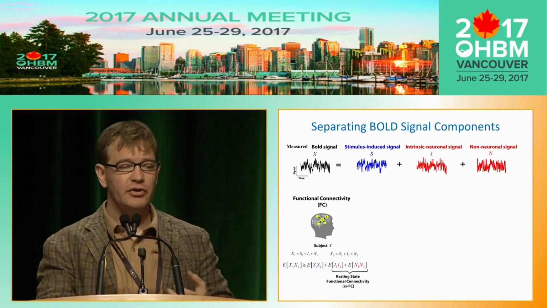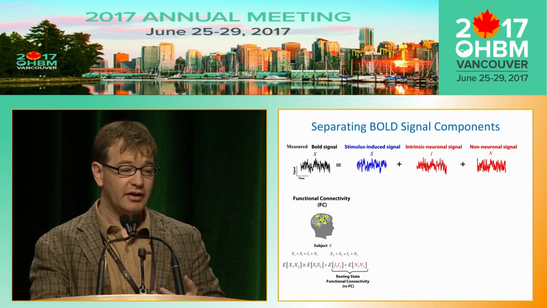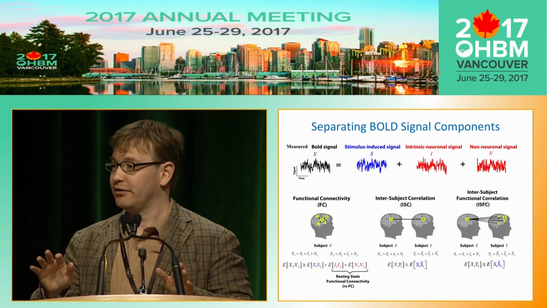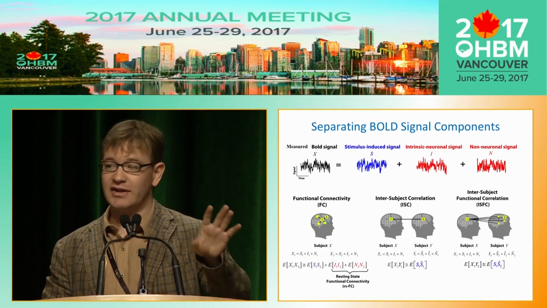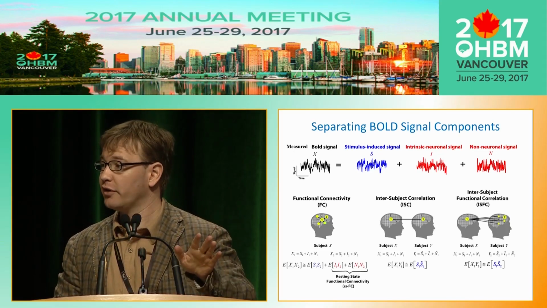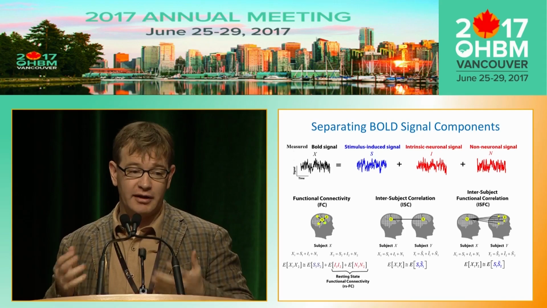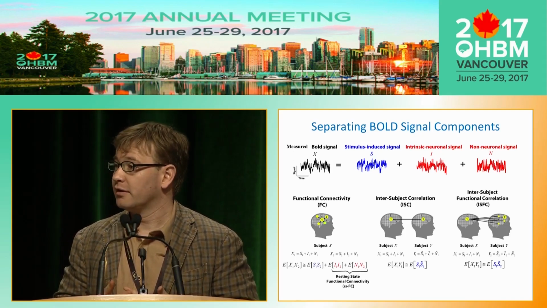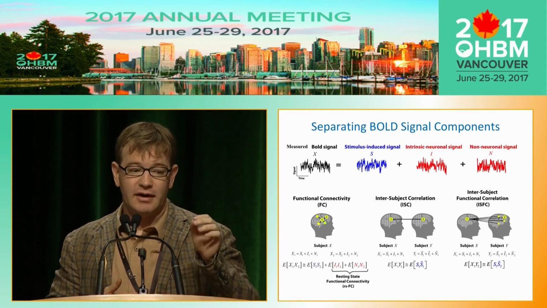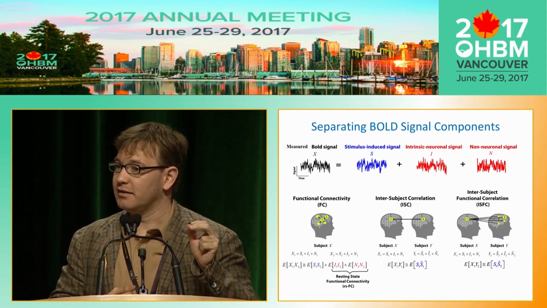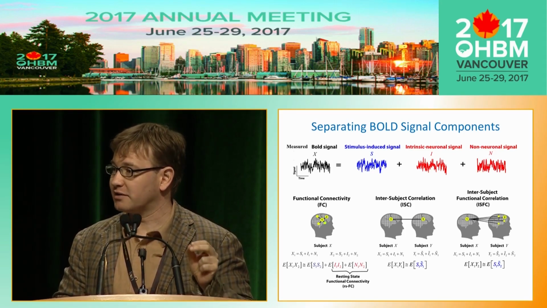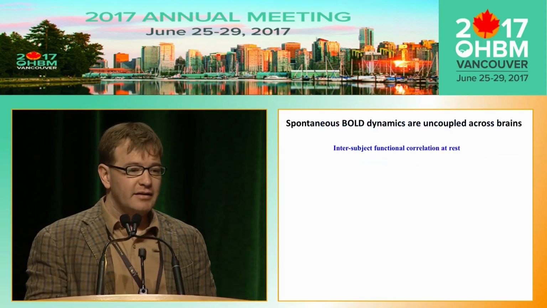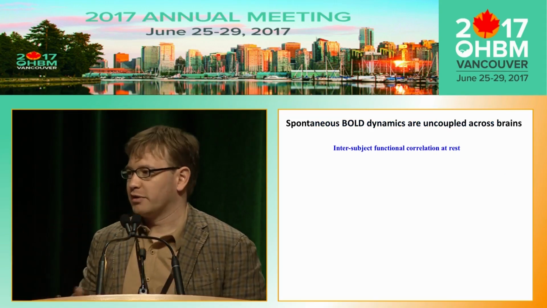So when you do it across individuals, the logic is, when I take an X and a Y, so two different brains, the idea is that the stimulus-induced component may be common across brains, but we assume that the idiosyncratic component and the noise component are uncorrelated across brains. So we can map a covariance pattern now that, in theory, should be much less affected by noise. Okay. So I'll just give you an example of what this looks like.